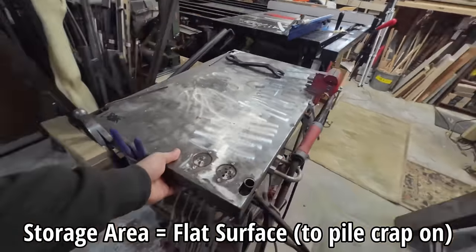And then in this back room, we have more storage for my wife's business, but also the laser storage, 1/4 inch, 1/8 inch, all the materials that we use for laser cutting get stored back here.